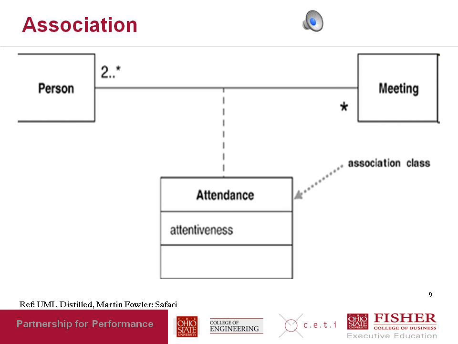So you can see that this attentiveness attribute cannot be part of person because it has to be in the context of a meeting, and it cannot be in a meeting because it has to be in the context of a person. So the right place to put it is within the attendance class.